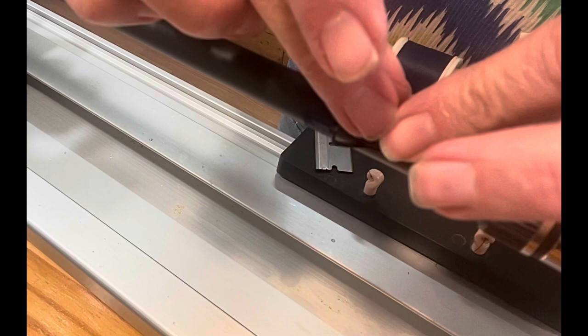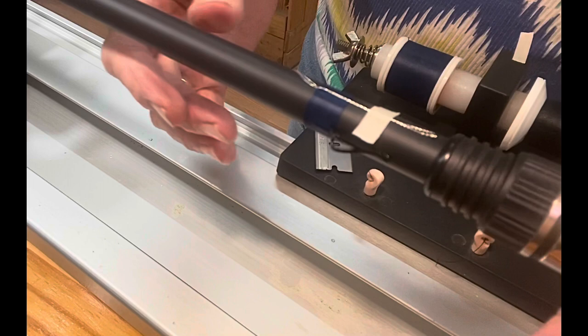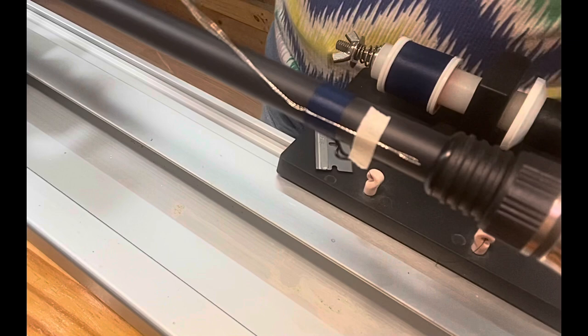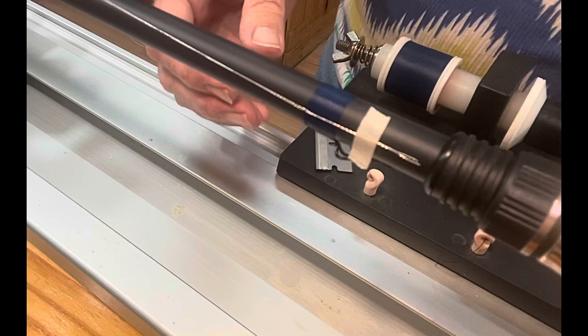Now I'm going to tag it down, pull the thread up underneath the blue thread, and I'm going to tape the ends just to get them out of my way because they tend to annoy me. Then I'm going to put the other side that I'm actually working with to my right.